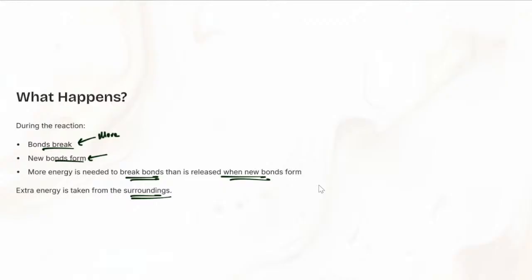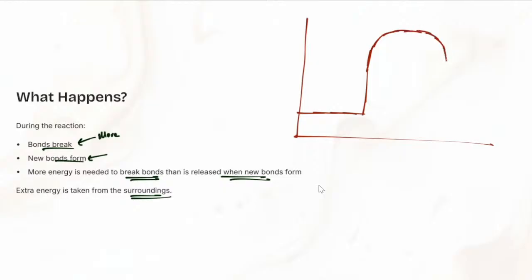When you do the energy profile diagram, you do it like this. You start low, because at the end of the day, the products will have more energy than the reactants, because it was taking energy. Endothermic was taking, it was not playing around. It was taking energy and giving it to the system. So the system, which is the products, will have more energy than the reactants, which were the old system. So here's your reactants. They started low. The products will end higher.